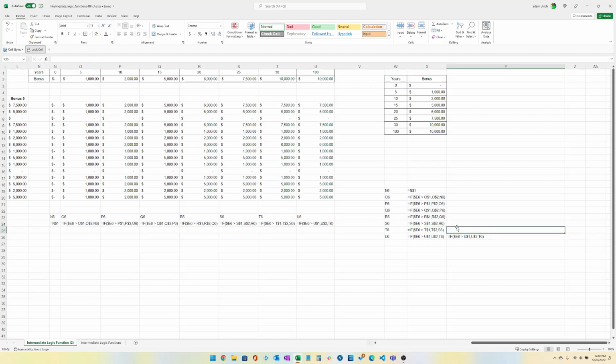And so we'll build this based on that. And so equals substitute into this text, wherever it finds this, please replace it with this. And we don't anchor anything because we're just going to drag this up like this.